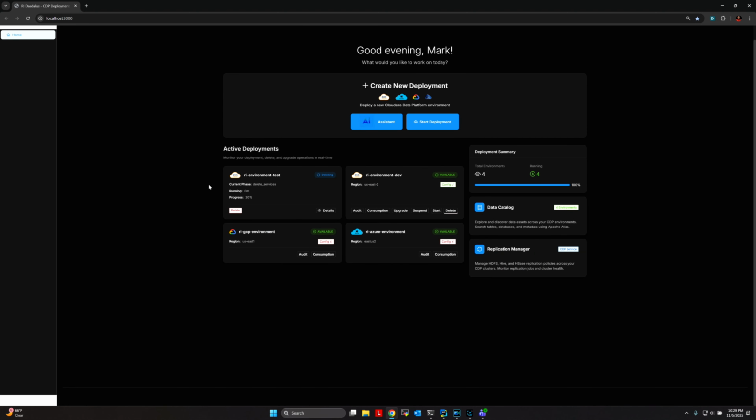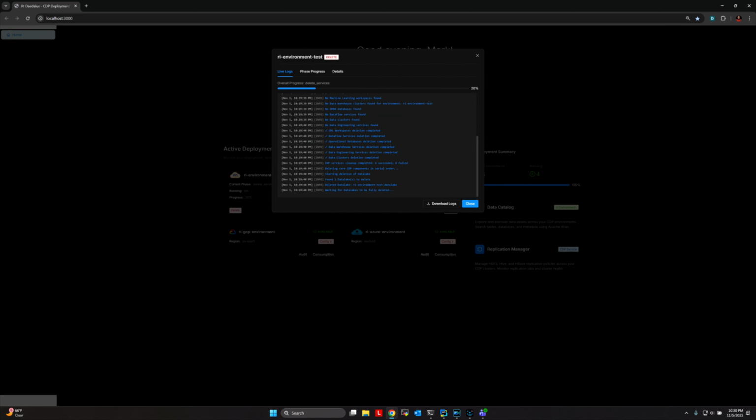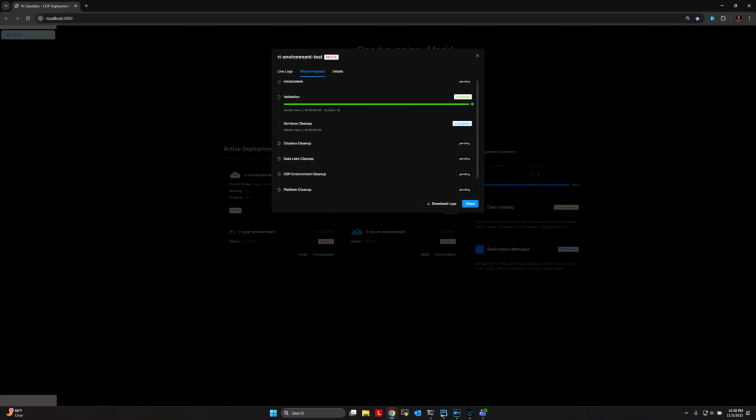And so now this works a lot like the deployment, just in reverse. So it's going to go through and tear down everything for that particular environment and completely flush it out. I could select where I only tear down certain pieces of it, like if I wanted to leave the network and the cloud components and then go back and build something later, I could. But in this particular case, I'm just deleting everything. Again, if I click on delete, it shows me what it's doing. If I go to the phases, it's showing me that it's doing the services cleanups now, and then it'll go through and clean up everything else, and it shows me the start and that it's in progress.